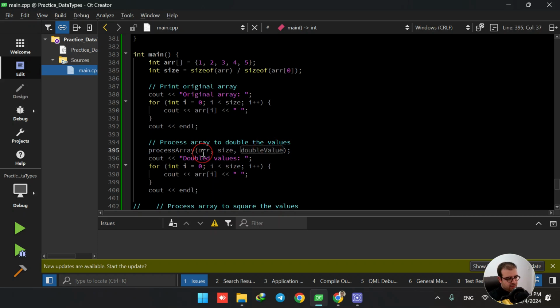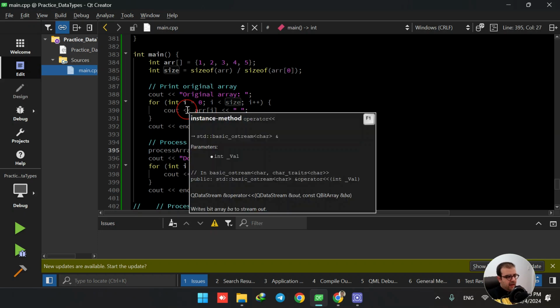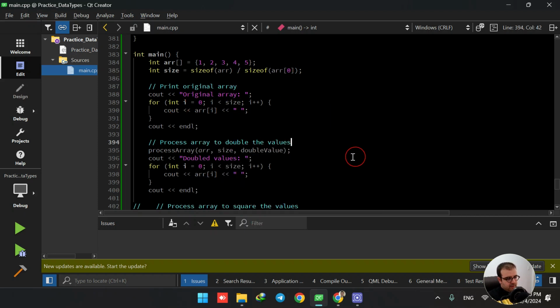The first argument is the array itself. The second argument is its size, and the third argument here is calling a function, so it's a double value. Let's go and read the process array.